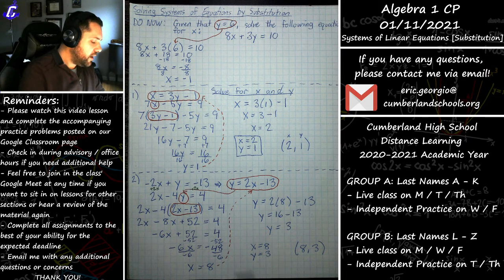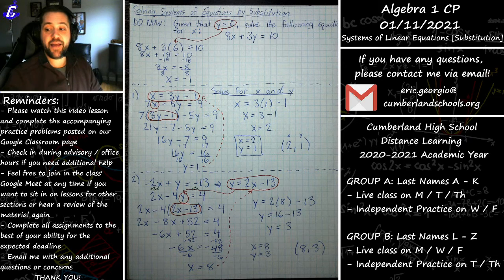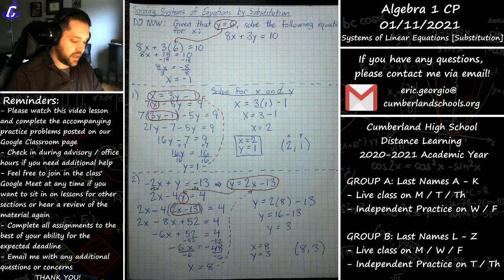And it must be true that 2 times 8 minus 4 times 3 is equal to 4. Well, 2 times 8 is 16, minus 4 times 3, which is 12. 16 minus 12 does, in fact, equal 4. So that works as well. All right, so taking that extra little bit to check your work is a great way to ensure that you're not making mistakes.